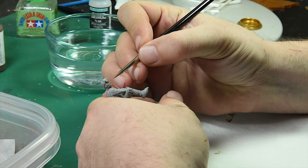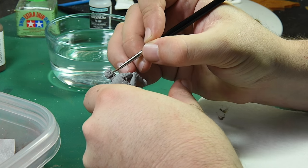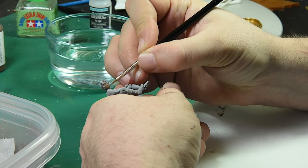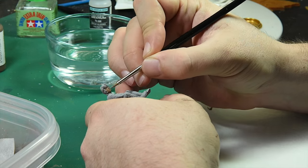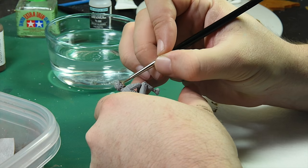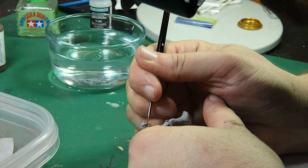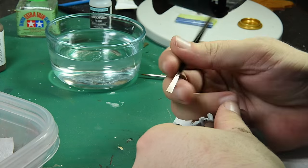First thing I did was start out with a mix of red, beige, and burnt umber. I did that because I wanted this to be a bit of a warmer looking skin tone than what I normally do. You can see I covered the entire figure with the base color. I apologize for blocking with my hand there — I do change the camera up after this bit once I realized what I was doing.